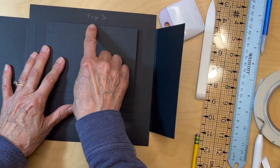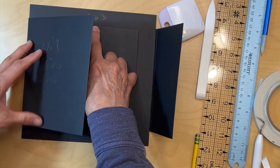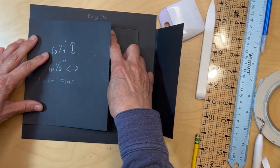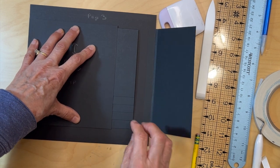So I'm going to find my center on here, my center here. And then I'm just going to make sure that it is centered in between those flaps too. So let me get that in.